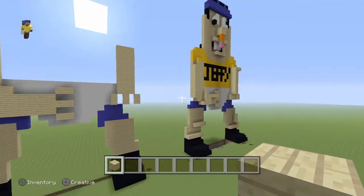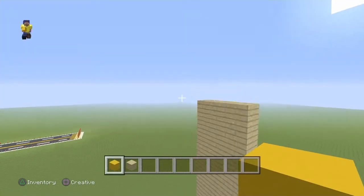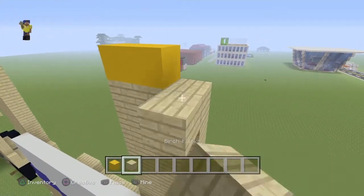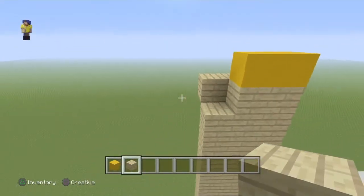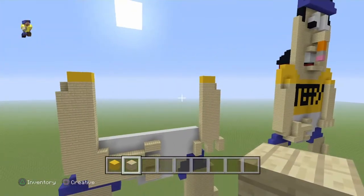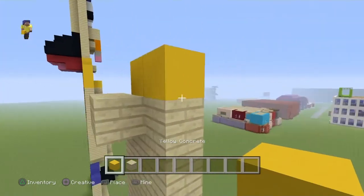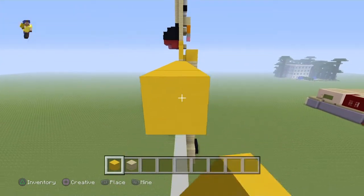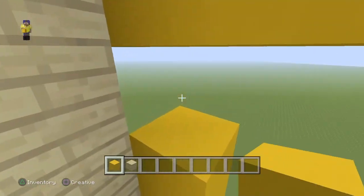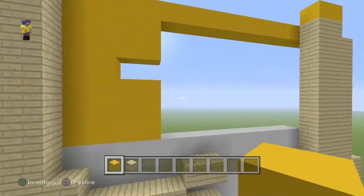So what we need to do now is his top — add the little arm details in — and then we've got him with his head and then we'll be done. So right now we're going to do his top. Get yellow concrete and put it up like that, then come out the back — break that, place and then break — and then do it with this arm as well, place and then break. He's got little things there like that. Go behind it like this and build the cross so it looks like that, then fill it in. Fill all that in and then we'll add the Jeffy writing in.